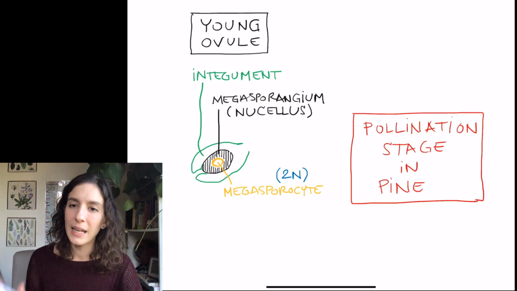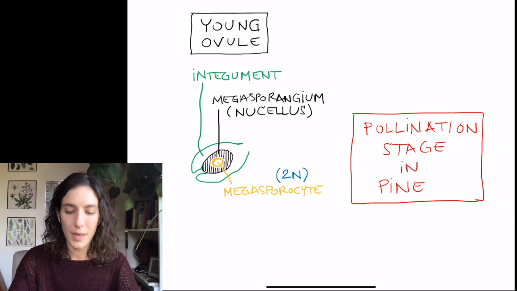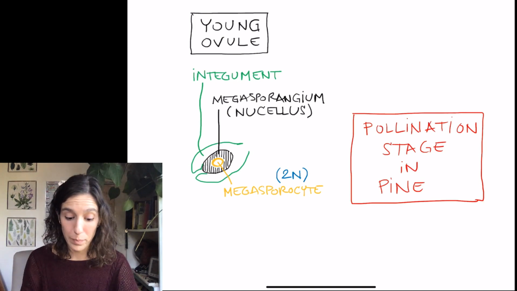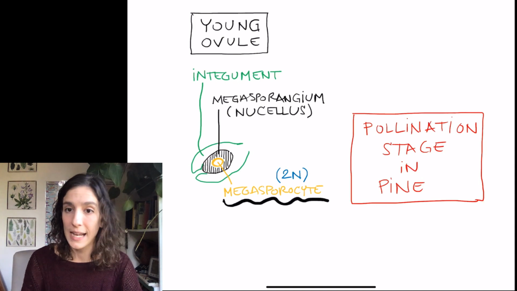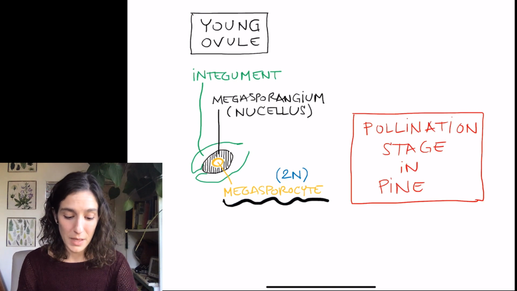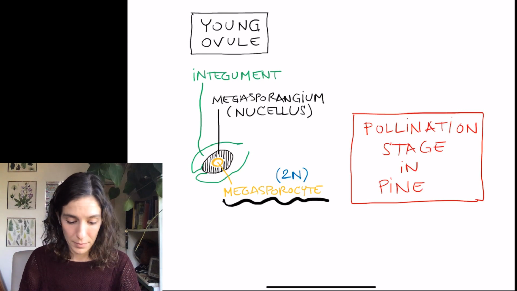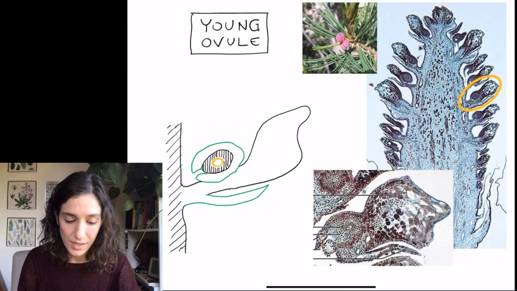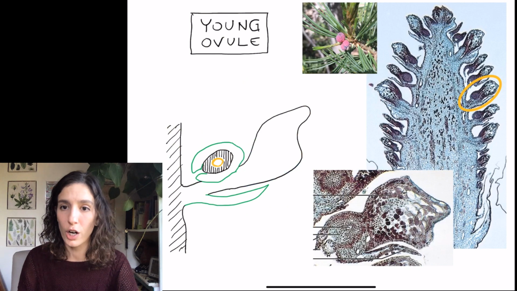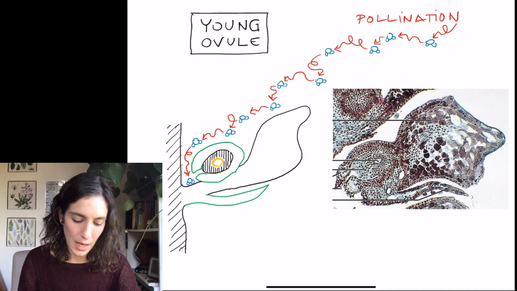Okay, so anyway, pollination, those pollen grains flying through the air, that's occurring when this is the stage of development, before meiosis has even started to take place, actually, in the megasporangium. Crazy. Yeah. This is the stage. Meiosis has not even started to occur on the female side when it's accepting pollen grains. And there it is, flying around, and it lands there, that lucky one.